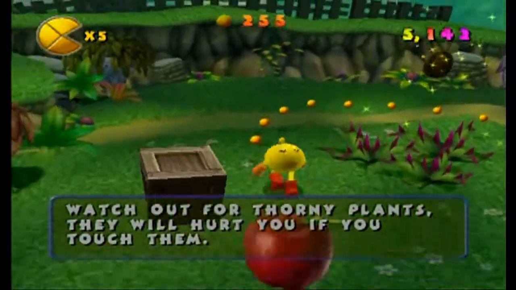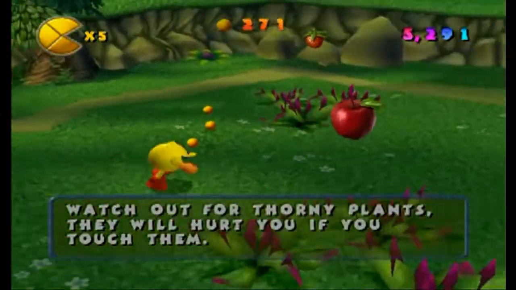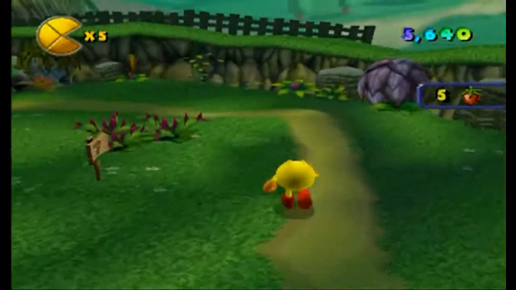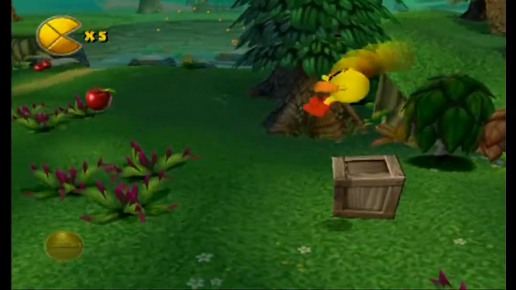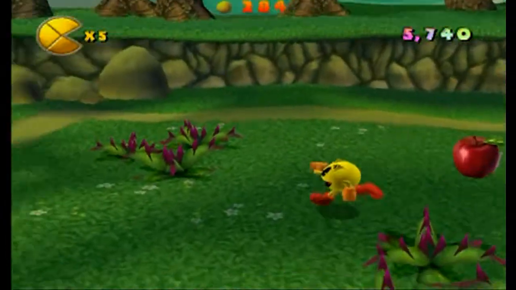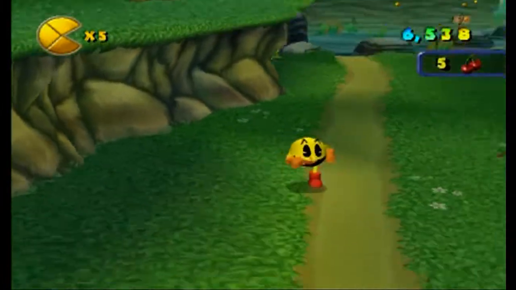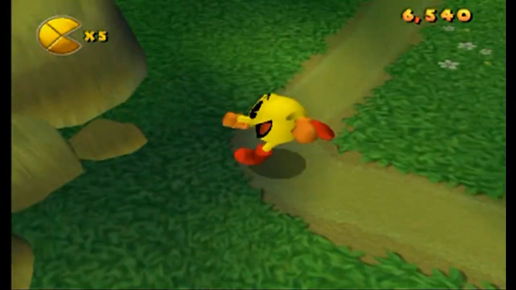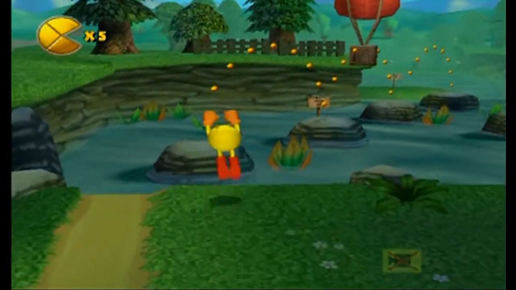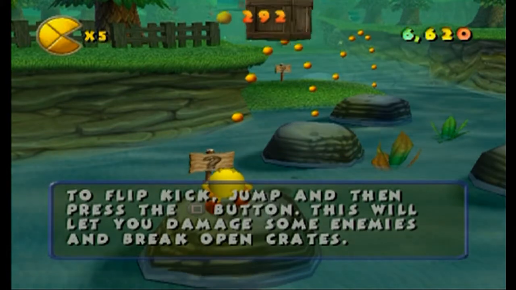Watch out for the thorny plants. They hurt if you touch them. You don't say. I don't think we need to be reminded that pointy things are dangerous. But then again, this is one of the few things that hurt you that doesn't even move. General logic of video games is, if it moves, it's gonna want to kill you. Of course, there are some times where this is inverse, like this game, for instance.